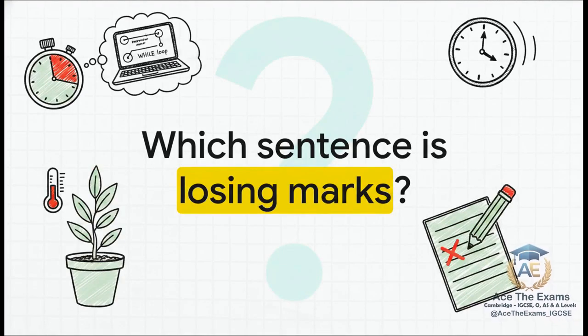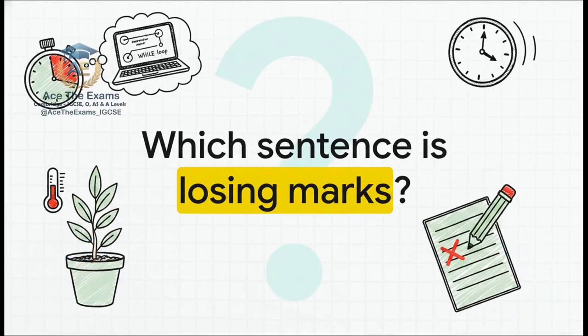Okay, let's test your reflexes. We're going to do a 60-second interactive challenge. I'm putting an imaginary timer on the clock right now. I want you to quickly scan this concept. A student is asked to write an algorithm to monitor temperature sensors in an automated greenhouse. Their written evaluation reads like this.